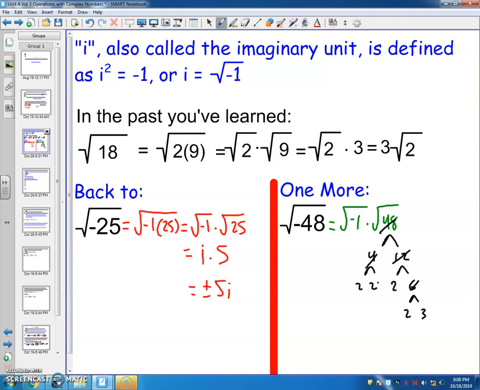And hopefully you know to circle pairs. Pairs go out, non-pairs stay in. So outside, I'll go down here. We have this i, we have a 2, we have another 2, and this 3 stays inside the square root. All the things outside multiply together. So our final answer here will be 2 times 2 is 4, 4i square root 3. And that's the answer.